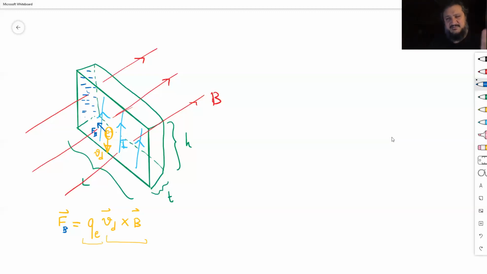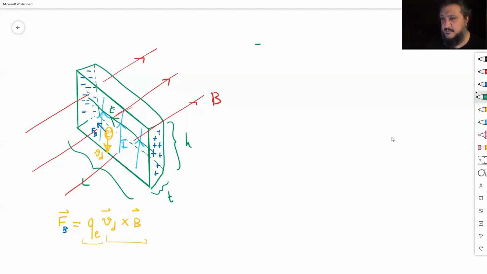Now, if the left-hand side becomes more negative, that means the opposite side will be positive. The absence of electrons corresponds to a positive charge. Okay, are we good so far? You have negative charge pushed that way, and they accumulate there because more and more electrons will go there. There's no more room to go, and they're going to pile up. Bunch of negative charges and a bunch of positive charges. But that's only half of the picture. Because once we have these charges separated, now we have a reason for an electric field that goes from positive to negative. Okay, what color? Green. From positive to negative electric field.